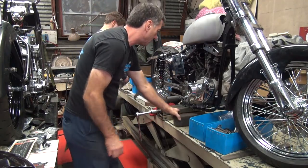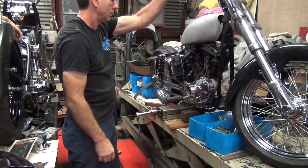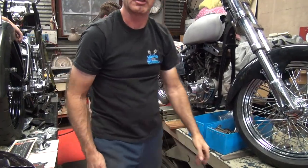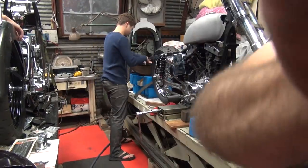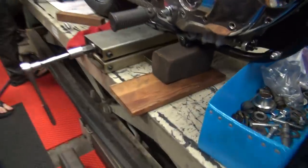Right there, short one, right. Okay, got a piece of wood there. That way it won't. Yeah, I'm gonna fall over now. I'm a little experienced with this. See, if you block it up, it won't fall over, see?